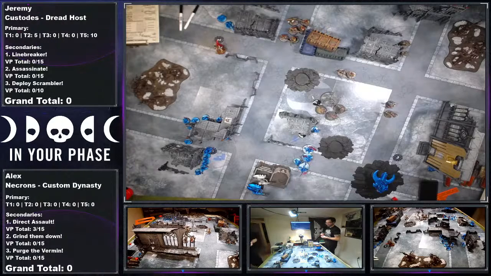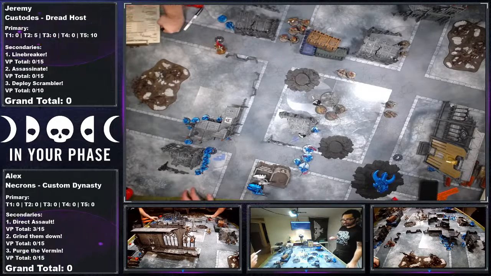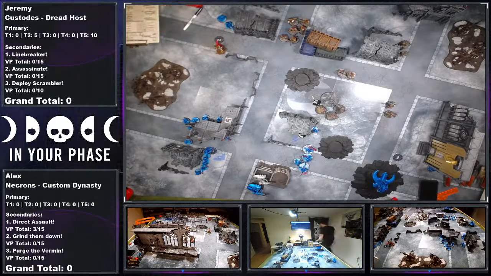Cool. Well, then, I don't get Grind Them Down. I totally failed to do that. Direct assault this turn, no. I get Purge of Vermin, neither. Because I have 1, 2, 3, 4, 5, 1, 2, 6. Oh, it's 2 per quarter? 2 per quarter. Got it. So I should have 2 points for that. Yep.